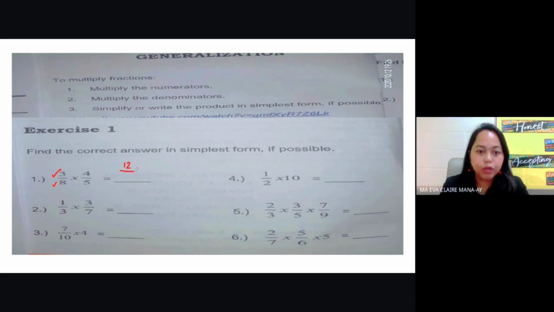Okay, now you write your fraction line, and you proceed by multiplying your denominators. You have 8 multiplied by 5, and so that gives you 40. We are going to simplify the fraction that we have here. We simply divide both the numerators and the denominators by their GCF, or their greatest common factor. Now, for you to be able to do this, you need to have already memorized your multiplication table, and you know that the different factors are those numbers that we multiply to get a certain product.